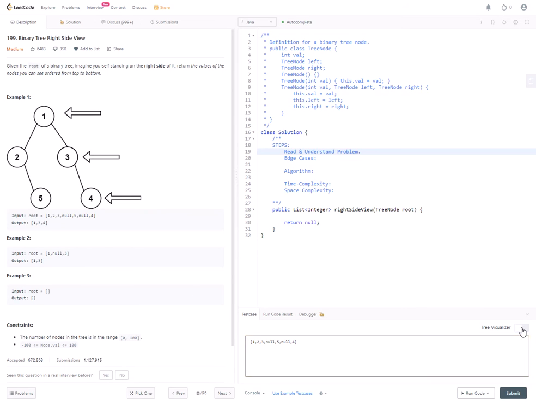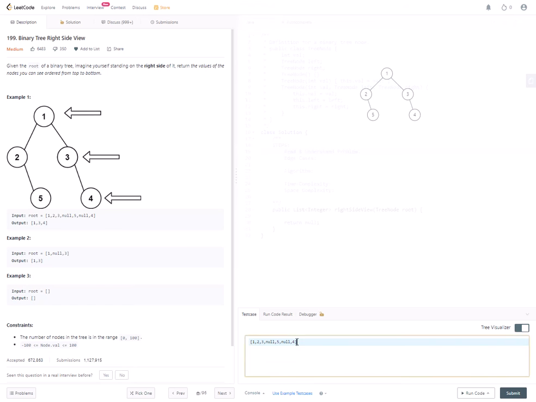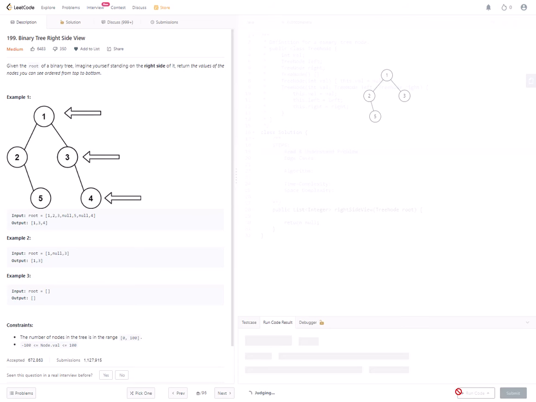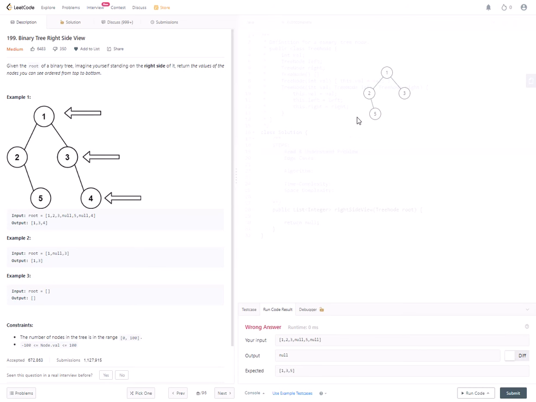We have this good feature on Tree Visualizer, and I'm not sure if it comes without the subscription. I have the premium subscription, so I don't know if this is only for people who have it. Let's run this and see what we get, because this could be an edge case. So it is 1, 3, 5.